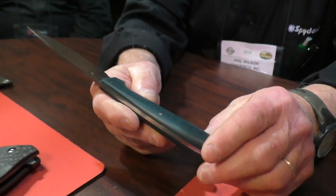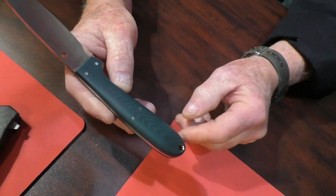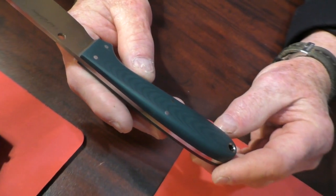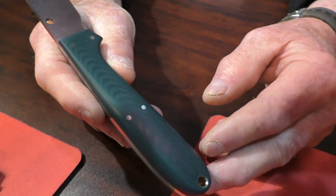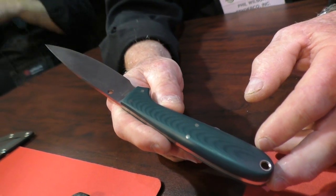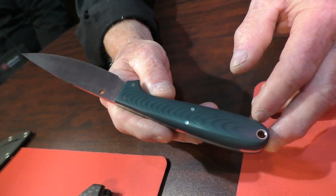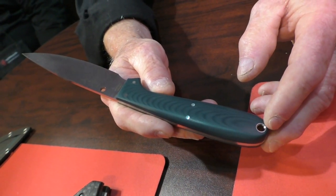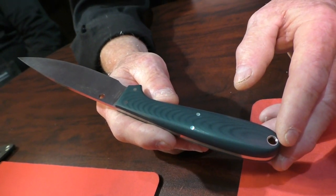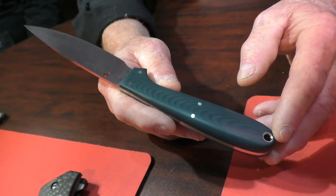The handle is green G10, and that's the same color and in general the same configuration as the South Fork, but overall smaller. The blade is CPM S90V, very high vanadium carbide steel. It is stainless, about 14 chrome, and again, the heat treat on this steel is critical, and Spyderco has got it figured out, I think, with the maker, and so we're very pleased with the performance.